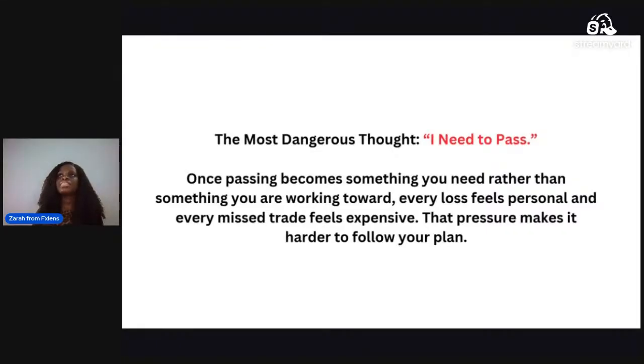I know that this is quite contradictory because we are trading the challenges because we want to pass, right? Yes, but the difference is the mindset shift from "I need to pass" to "I need to follow my rules." They are two different things. "I need to pass this account" is a very, very different thought process from "I need to follow my rules."